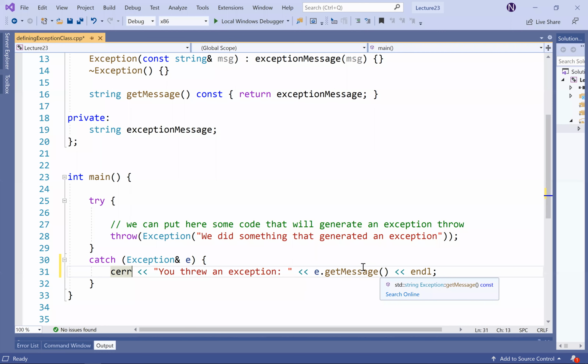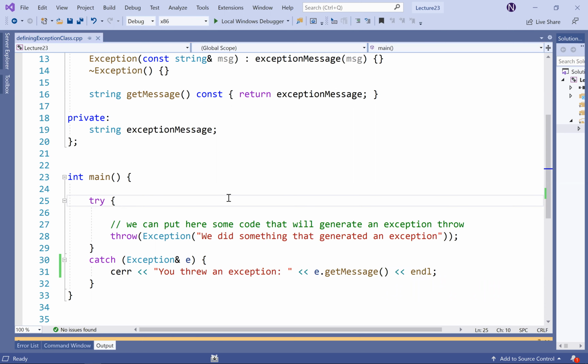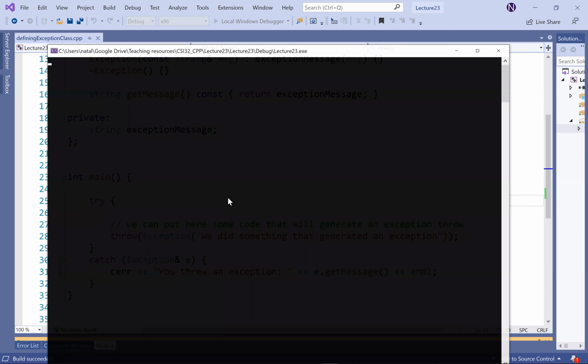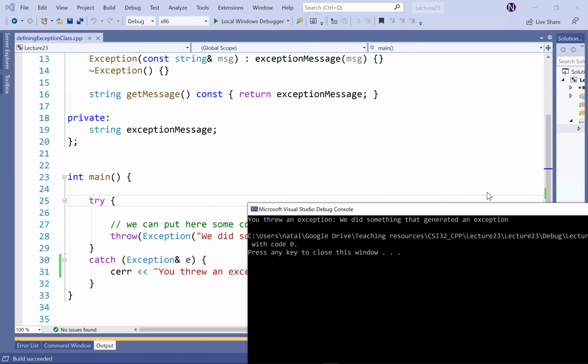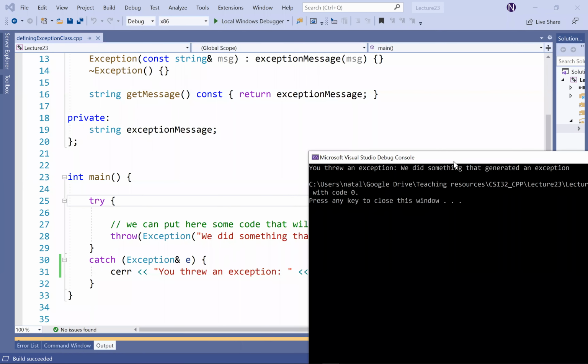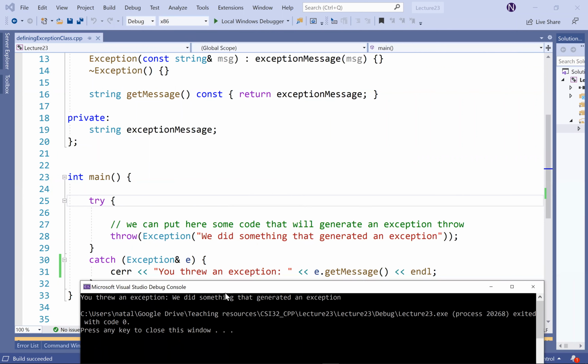Right? Now, this example I really liked because it shows you that we are not tied to the existing exception classes, right? We can build our own and work with it. So let's run it, but it's really silly because we cannot have a lot of the code here. We are just learning the structure of how things are working out, right? So over here, we threw the exception with this message. Let me move it over here, right? So this is the message that we supplied.